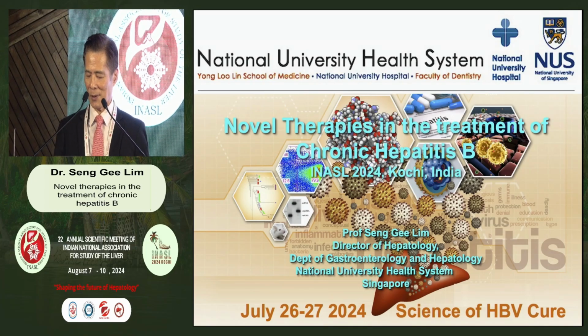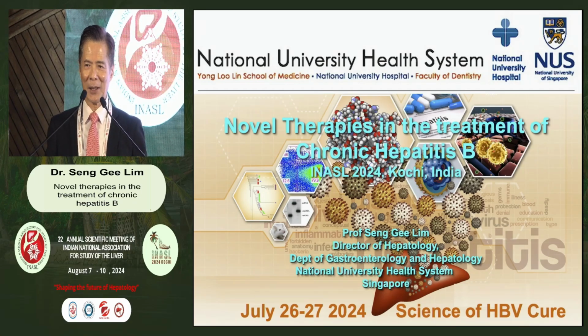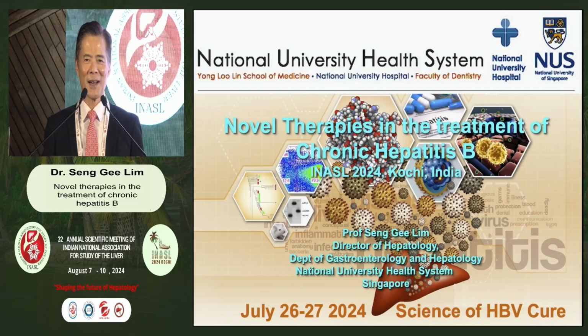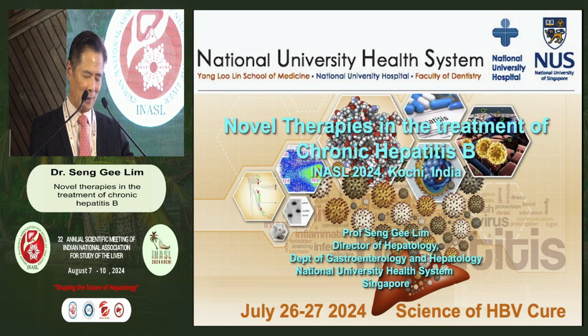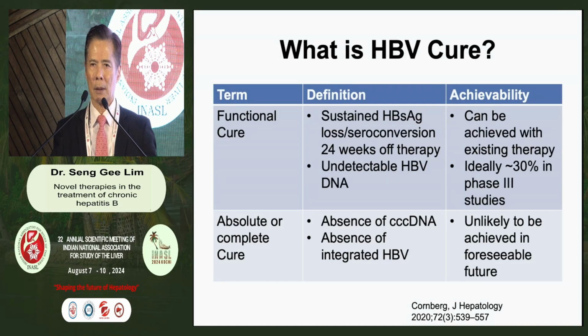So my role is to talk about novel therapies, and I must say, after listening to all the MASLD talks, I'm unfortunately sad to report that we're far behind MASLD. We only have one phase 3 study in hepatitis B. These are my disclosures. So the first thing I'll talk about, the new objective of treatment is cure.